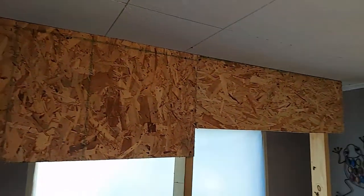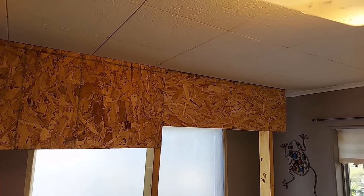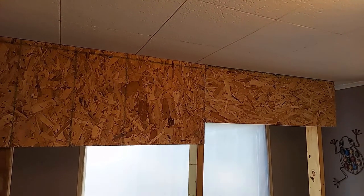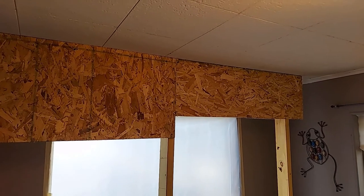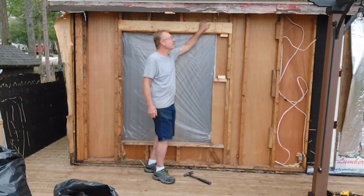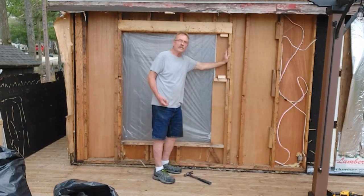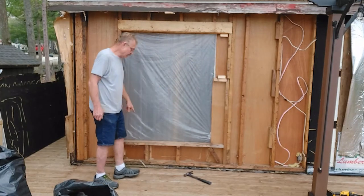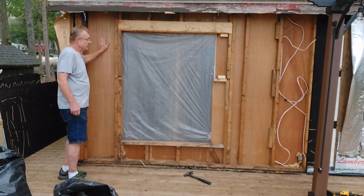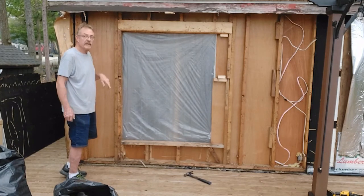The temporary wall is complete. I just want to say: if you pull your header out of a window or door wall or anything like that, no matter what you watch in any of these videos, there's no guarantee that your roof won't sag. Build your support walls right, build them strong, and be confident in what you're doing. I knocked out a little bit of what was here before I built the temporary wall because the jack stud is still in place for the header. I'm going to put my king stud in on each side and then knock the remainder of everything out.